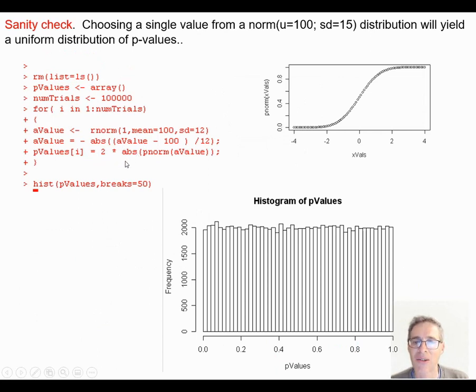Our p-value is just going to be pnorm of the absolute value. What's the cumulative distribution function? How far are you away from that mean? If I do this over and over again, with the null hypothesis being true for my single student, I get a uniform distribution of p-values. The null hypothesis is true, so this is a correct statistic for sampling one student from the normal distribution and then testing against that same normal distribution. It's the same thing that we've been doing over and over again this semester, but this time with the normal distribution.